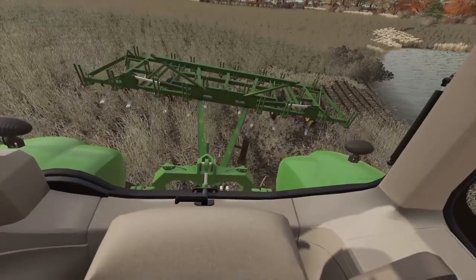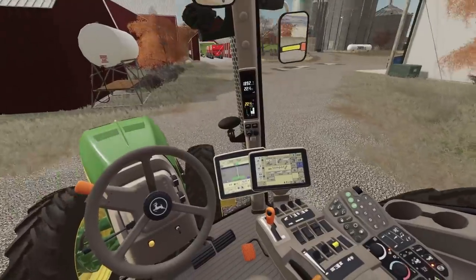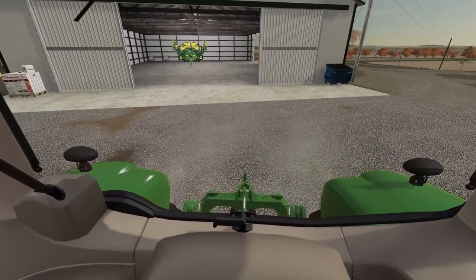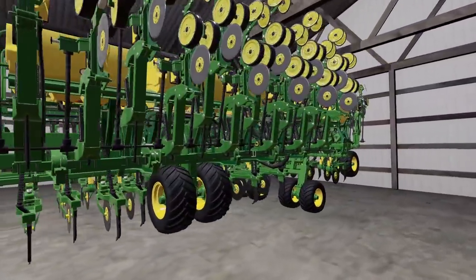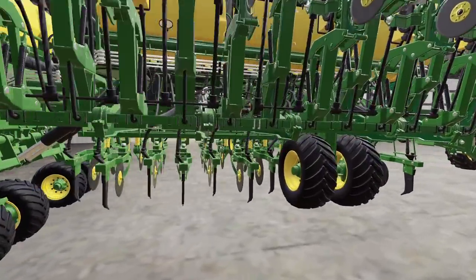Let me fold this up here quickly. I think I'm gonna plant it into oats. That's my plan. We've got a lot of winter wheat, so I just think a little bit of oats would be nice. Alright, got this all hooked up. Make sure all of our tires are filled up here. Got quite a bit of tires.